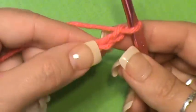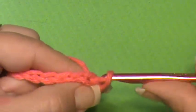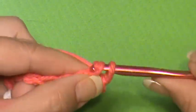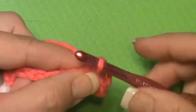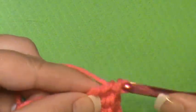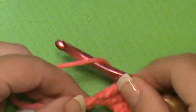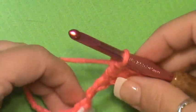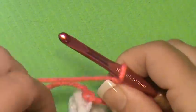Now we're going to be working down this chain. So you want to go into the second stitch from your hook, make a slip stitch. In the next stitch you want to just work a single crochet. In the next one you want to work a half double crochet. And then in the next 4 you're just going to double crochet. So 1, 2, 3, and 4. That's going to be your first petal for this row.